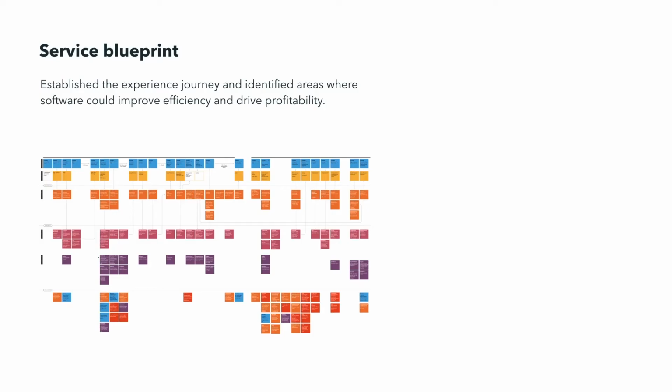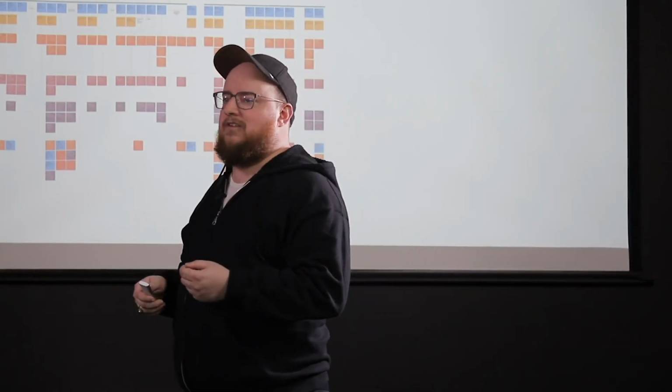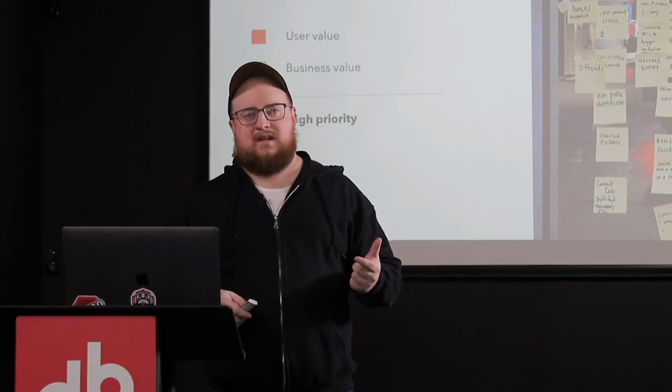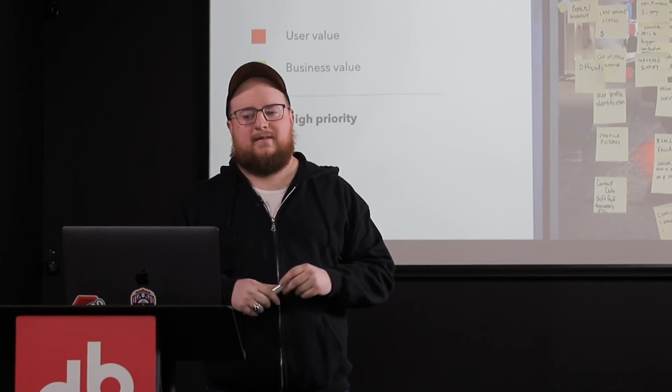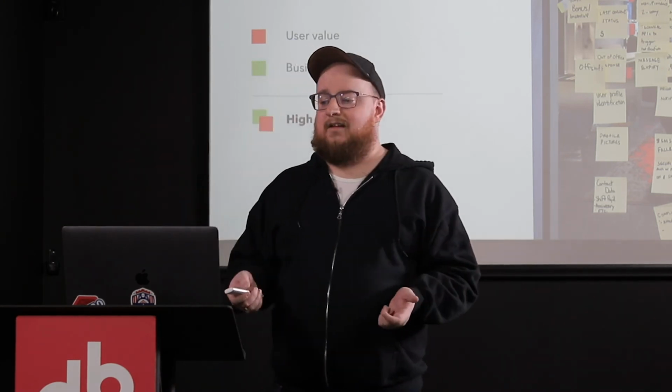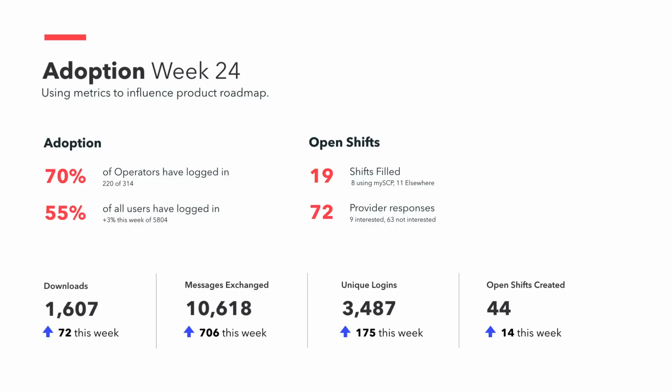The service blueprint allows you to map out all of the participants and all the actions those participants take in a system. And we took the pain points of that service blueprint and we combined that with the business's desire to build a product and identified where we should start. We built a product over 3 months and then tracked from there on the adoption metrics and the success the product had through key things like how many people are using it on a daily basis, how many people are weekly involved, how many messages are sent. This particular chat app was solving the problem of staffing emergency rooms, and so then how many shifts are filled.